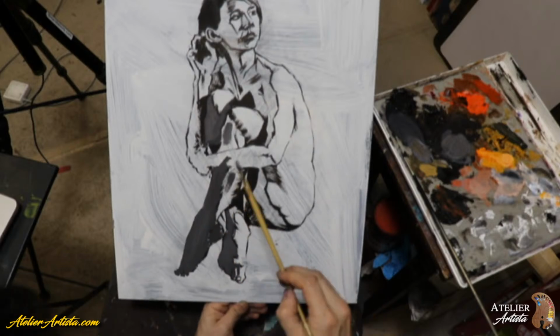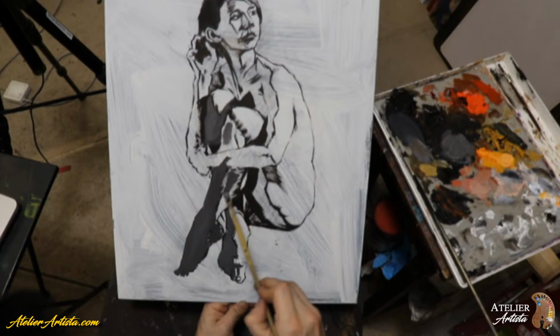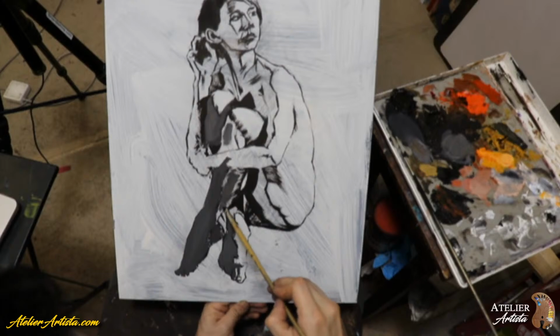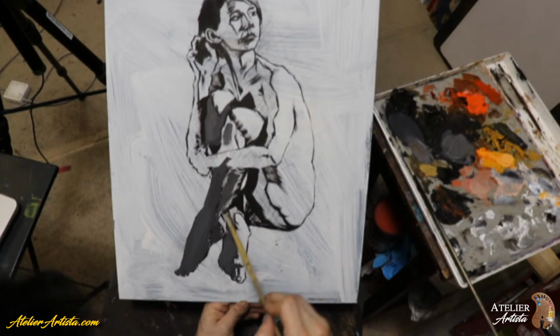Oh, this is all dark too. Okay. This paint is too thick, but I'm still going to use it.